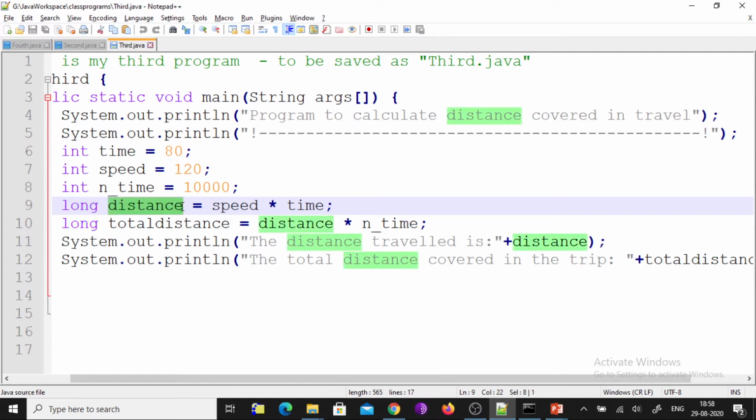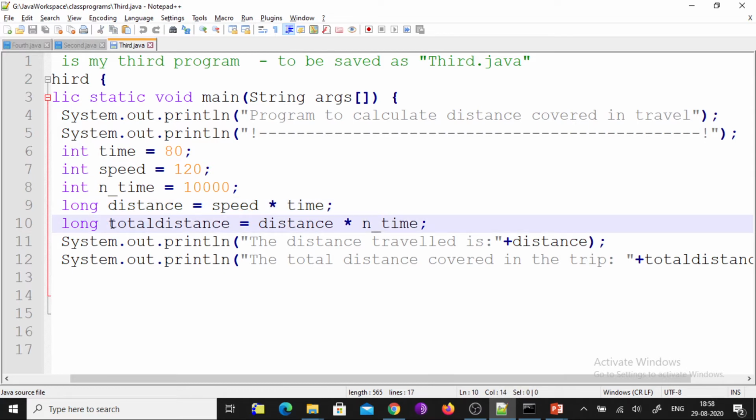It's another variable, but I have this as long because I know that when I multiply speed and time, I might exceed the length of that number, that is, the outcome of this multiplication. I foresee that, so I have my data type for distance as long. Then I am going to calculate the total distance traveled by this person for a week or a month.